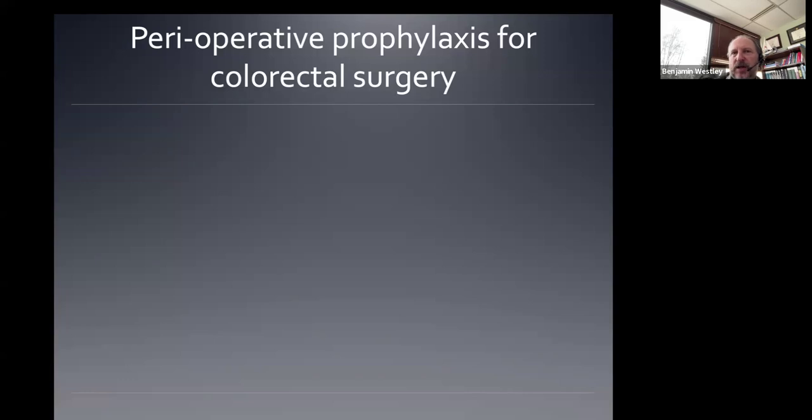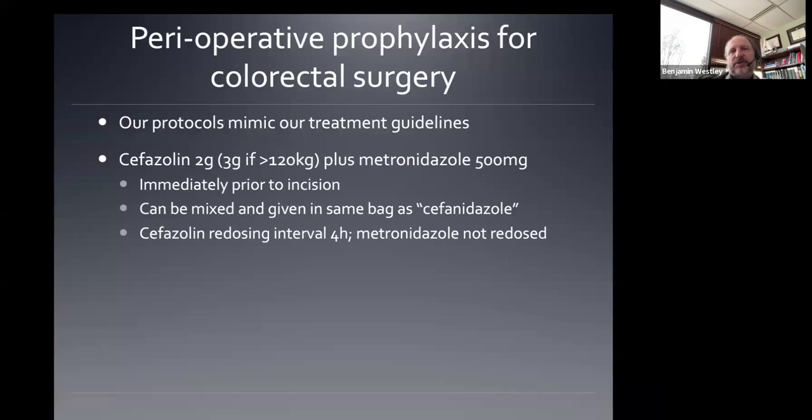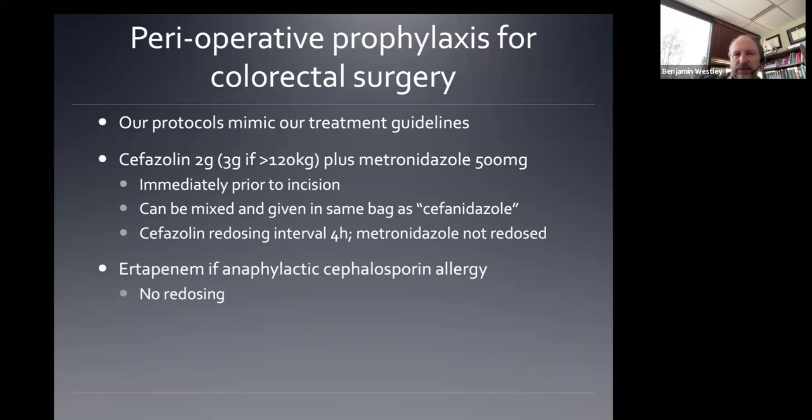All right, so now we'll just talk briefly about prophylaxis for colorectal surgeries. The regimens we recommend in the hospital sort of mimic the treatment guidelines for mild disease. We still do use, or at least have been using, cefazolin and metronidazole, even though our E. coli just slightly fell below 90%. If Shauna's on the call, she'll remind me if we've just changed this to ceftriaxone now, or are in the process of changing to ceftriaxone. But this has been pretty effective historically.